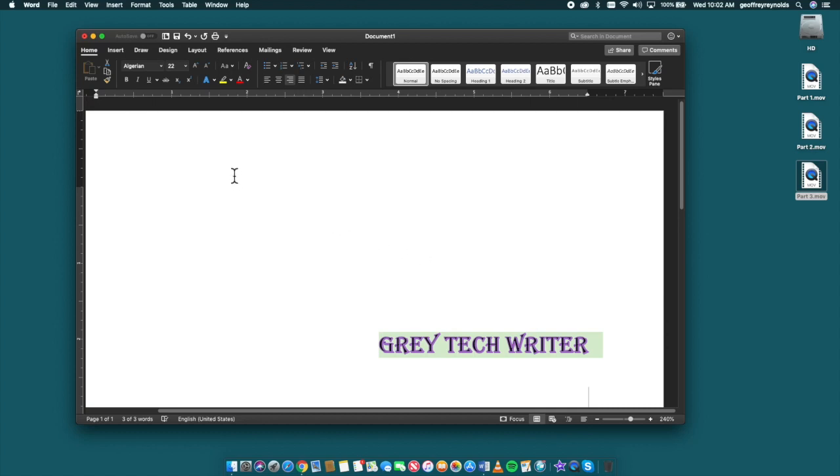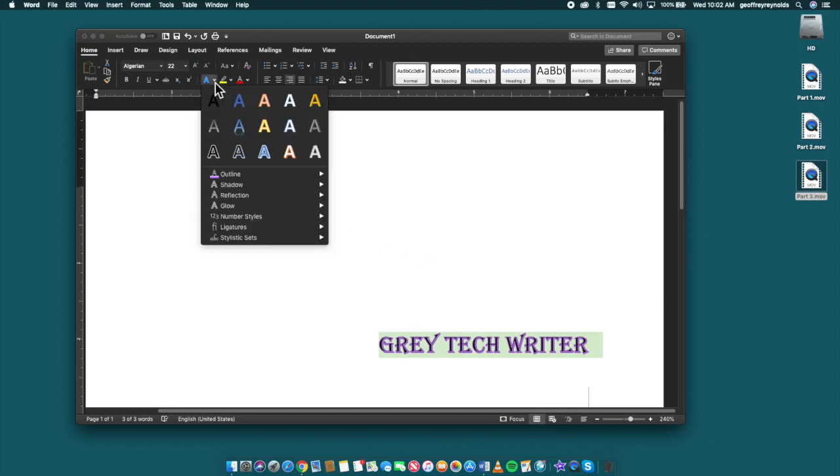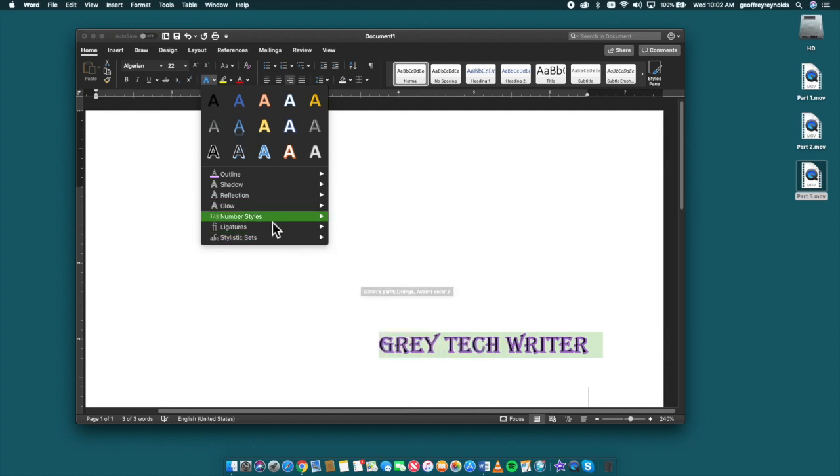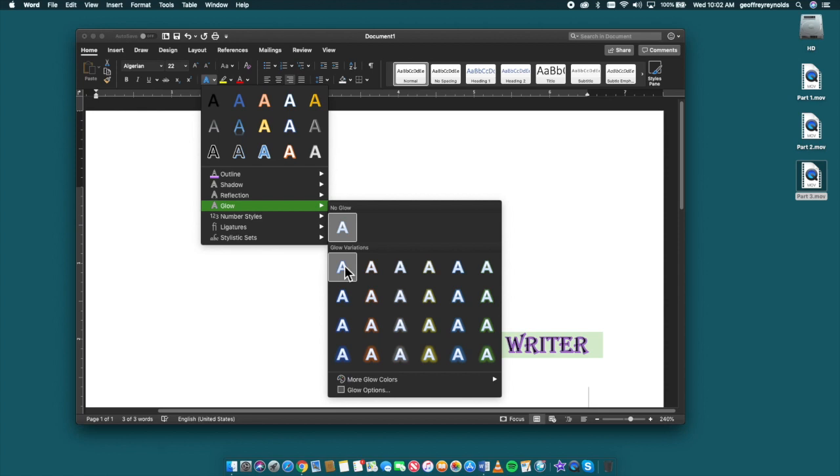The next group of text effects we're going to explore are called glow. So here you have glow variations, and you see that you have 20 here, and these can be very small with a 5-point size glow effect, all the way down to an 18-point glow effect. Let's find something. Is this 18? That's 18-point as well. Let's choose something in the small category.